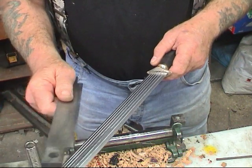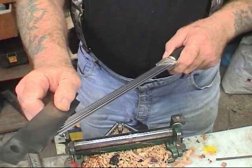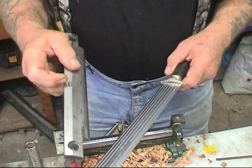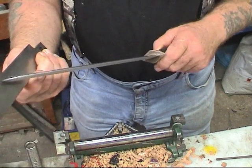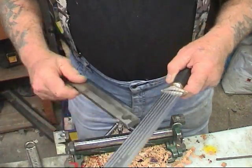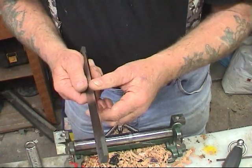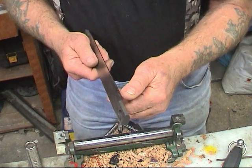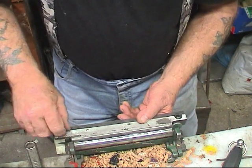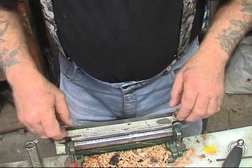To sharpen on the steel, you just place your blade on there like that and just run it down there. Now there's no pressure on that. The only pressure is the weight of the blade. Now this is flat here, you want to keep that flat. Two strokes there. One stroke there. If you feel that, you'll feel that's fairly sharp. I mean, the ideal would be to have that sharp enough to shave with, but of course you can't always get that.